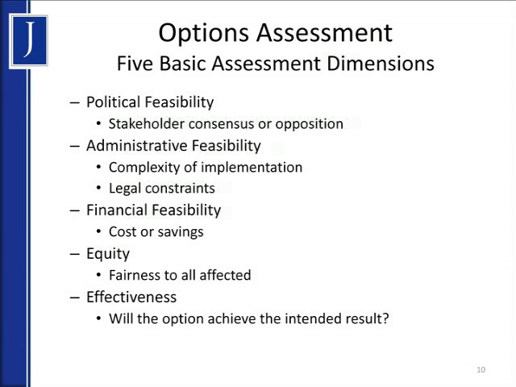Finally, the fifth dimension is effectiveness. In the end, will each policy option actually achieve the result that it is intended to achieve? You might have an option, for example, that is very satisfactory to all of the stakeholders, but which your scholarly literature review identifies as being impractical. It may be something that has not worked when it was tried in other jurisdictions, but nevertheless is extremely popular. So effectiveness is an important dimension you need to assess.